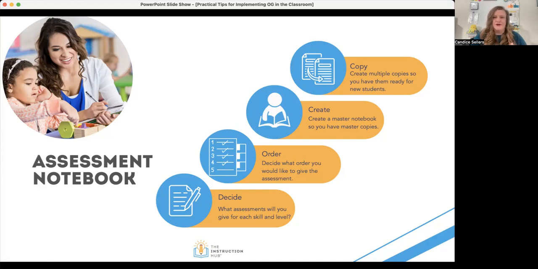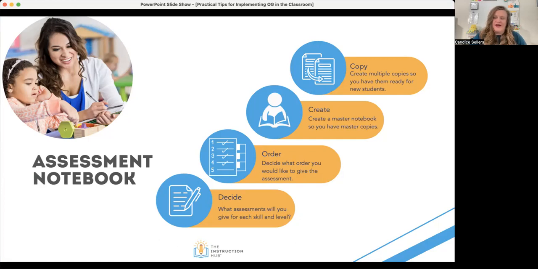But as much as possible, I'm going to take those assessment materials and make a master copy in the order that I want to present them. So if I want to start with a handwriting assessment, or my word reading, or my PA assessment, or my spelling dictation, or my reading passages, whatever order I want, I copy it and I have one master set. And then I have my one master set notebook that's on the shelf.